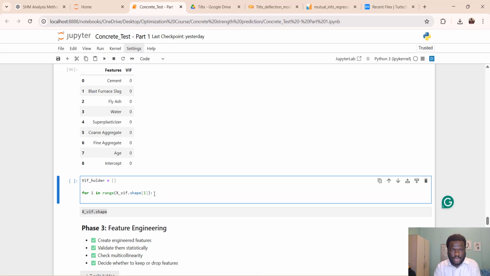What I need to do is to calculate the VIF. So the VIF will be variance inflation factor. And what do I pass in the variance inflation factor?